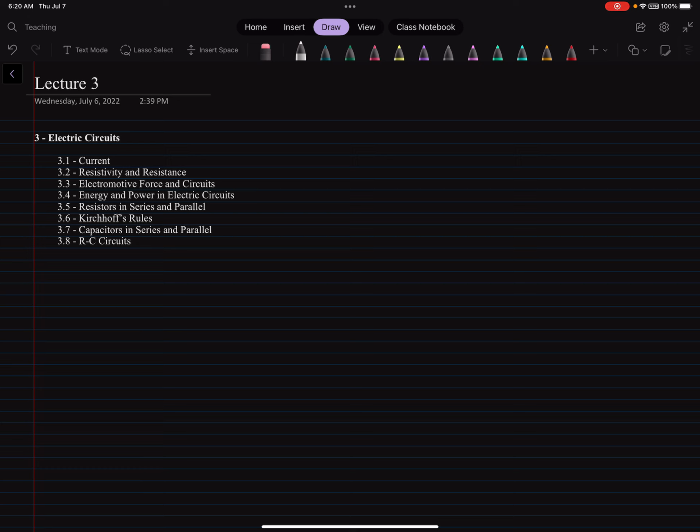And then we'll talk about a few other topics, and we'll end on RC circuits, R standing for resistance and C standing for capacitors, the thing that we ended off talking about last lecture. It turns out that's an interesting arrangement to have in a circuit where you have a resistor and a capacitor on the same circuit. So now begins the middle section of this course, which focuses on electrical circuits.